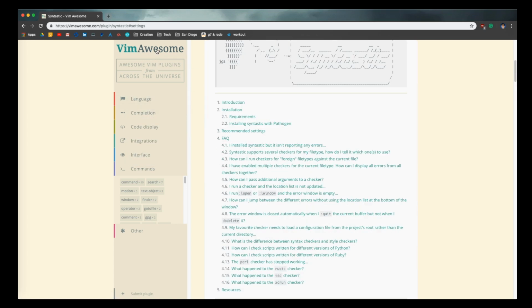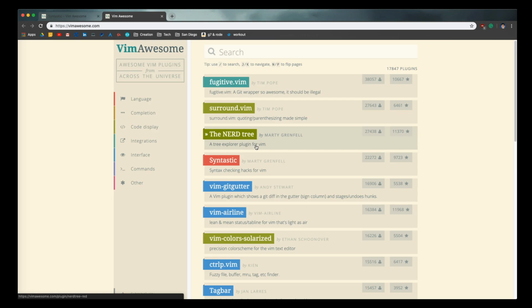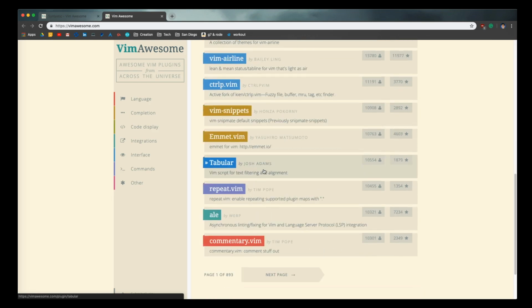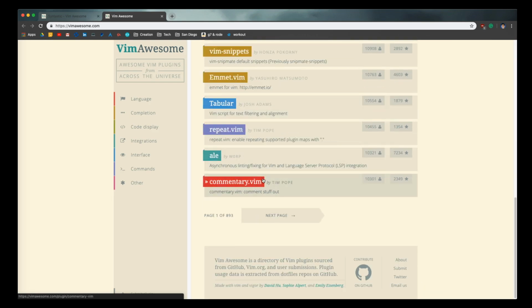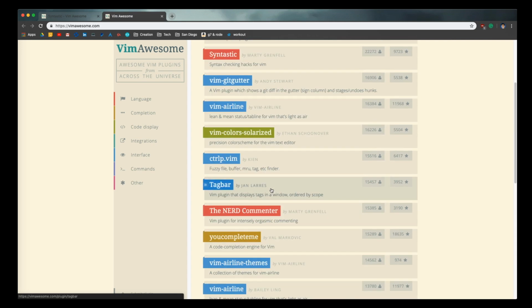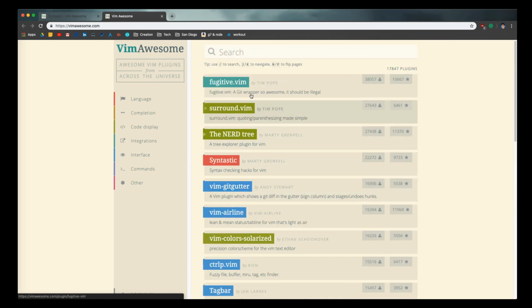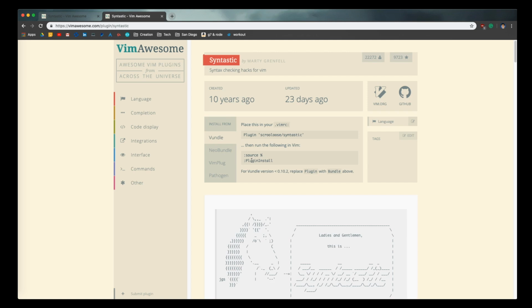if you go to the main page, there's a lot of information here, so you can install all these plugins. One of the top plugins, if you scroll up to the top of the page, is Nerdtree, which is what I use. It does look very appealing when you're trying to look through all your files and can't find that one program that's driving you nuts, basically. So let's install this one called Syntastic.